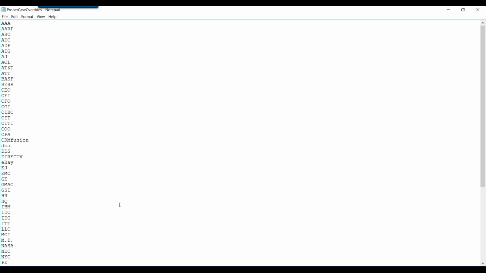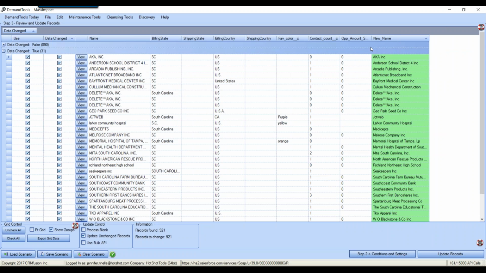Now, anytime there's any kind of proper casing, and in Power Grid you can do that as well, it will reference this file. Okay, this just saves you time, right? You don't want it pushing it back to something it shouldn't be and then having to go rewrite it again. Okay, so spending a little time in your list here is helpful. Okay, that's a nice simple formula. Okay, we're going to go back to step 2.